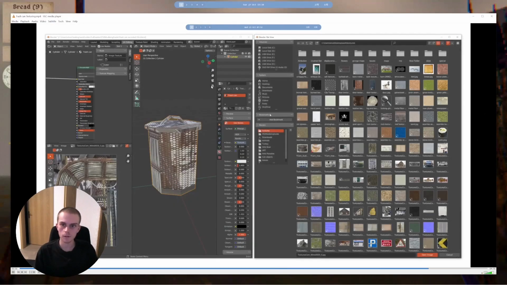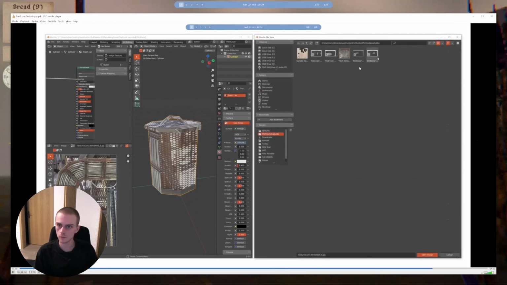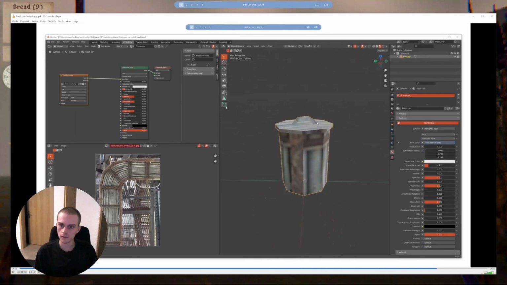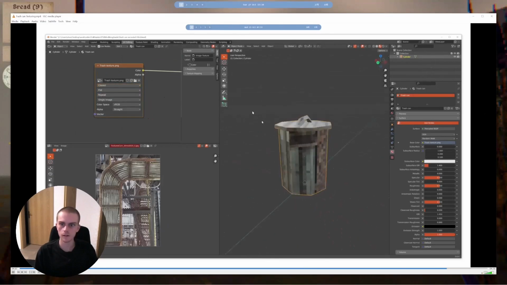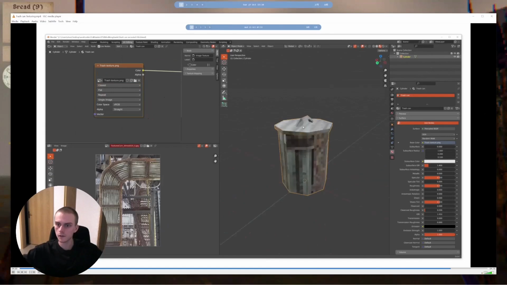And there we go. Now we're back in Blender, and we can just go to our folder where we saved it, and then we get this. Now it's a little blurry right now, so we can go into our little node here, and we can select on the first drop down closest instead of linear, and now it's nice and pixelated, and there we go, we got the texture.